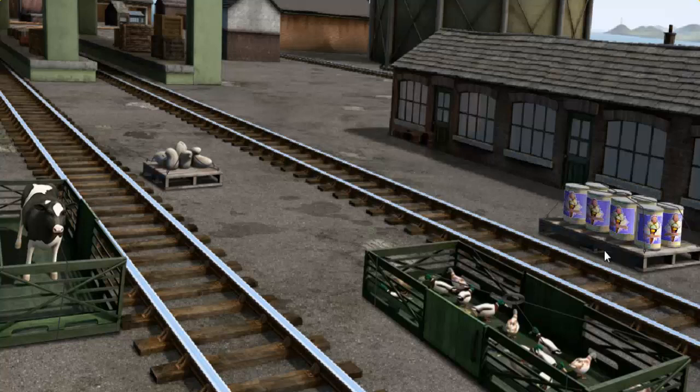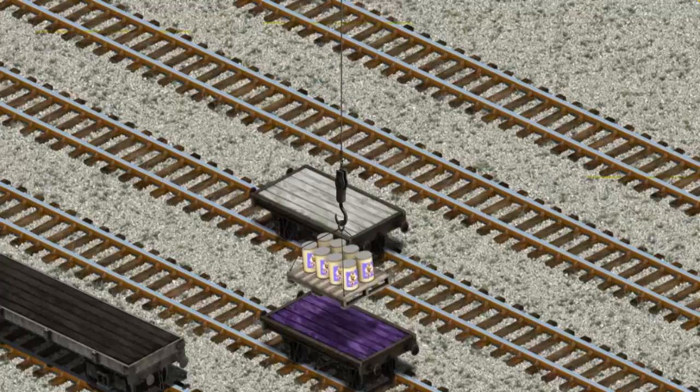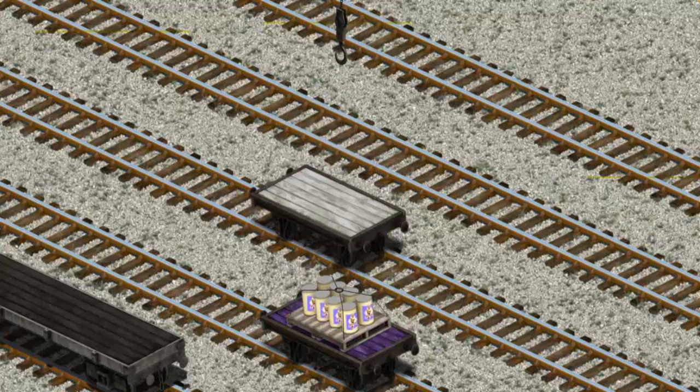Salty must deliver the ice cream to Knapford Station. Show Cranky where the ice cream is. You found it! Let's lift and load. Now the cargo must be loaded. Hold on. There you go.